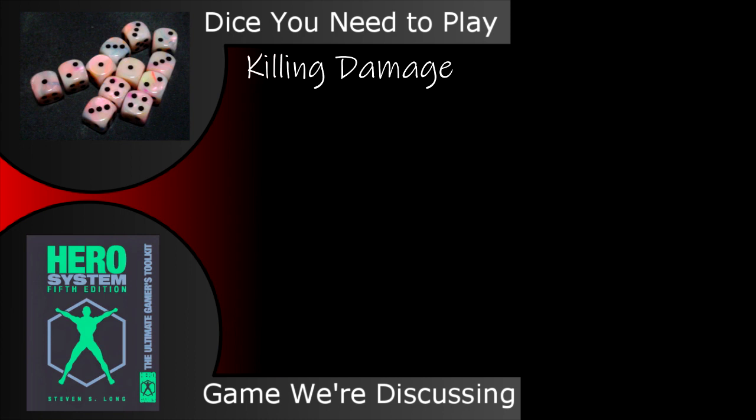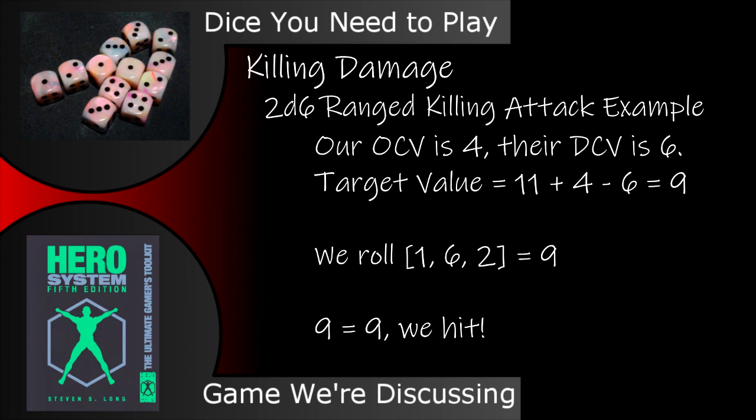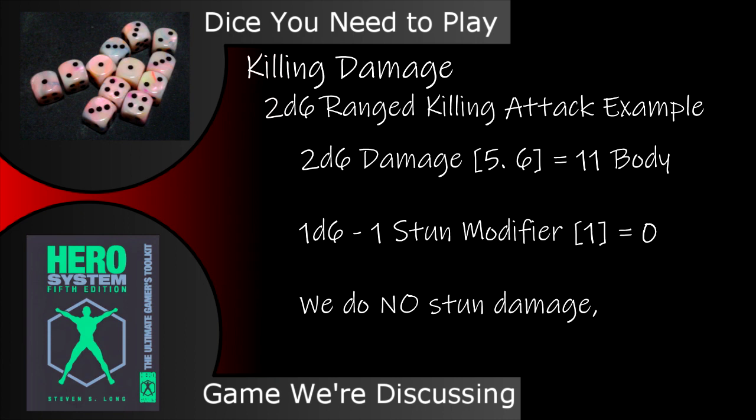Let's have another example, with a similar situation. We're using a 2d6 ranged killing attack. That, we'll say, is an assault rifle. But we instead have an OCV of 4 to the defender's 6 DCV. This makes our target number calculation 11 plus 4 minus 6 for 9. We roll 1, 6, and 2, which meets our target number, just barely letting us hit. Next, we roll damage, giving us a 5 and a 6.